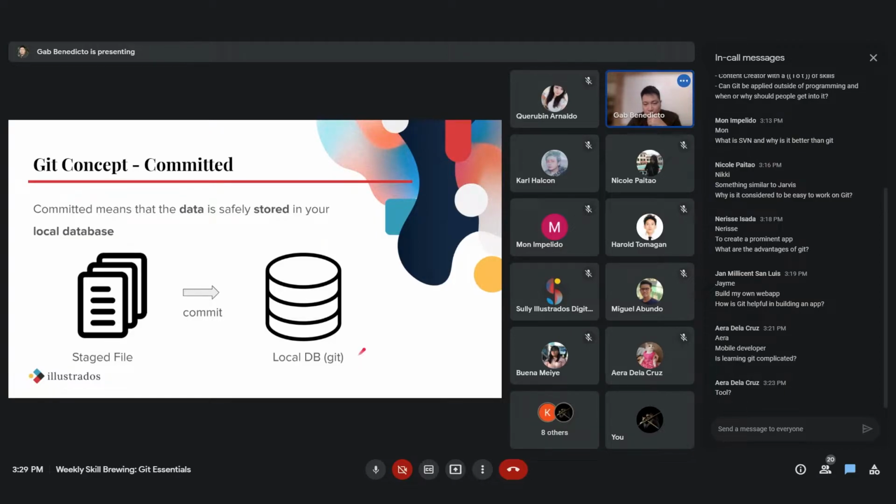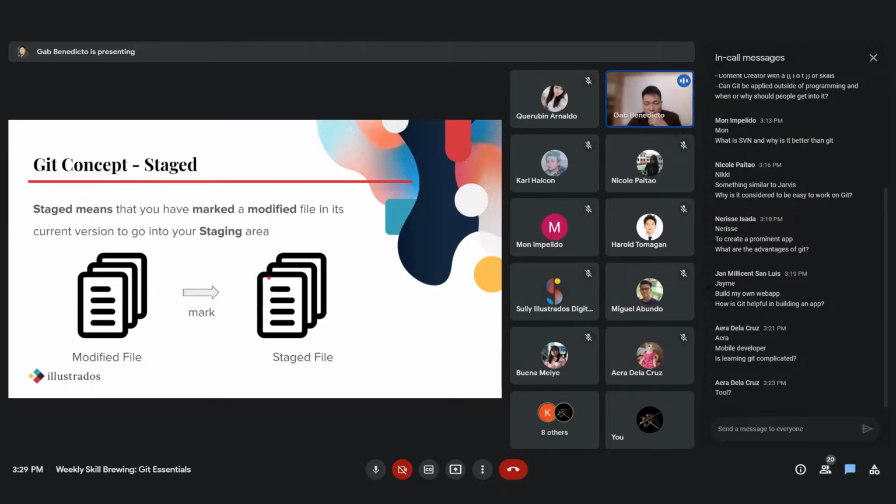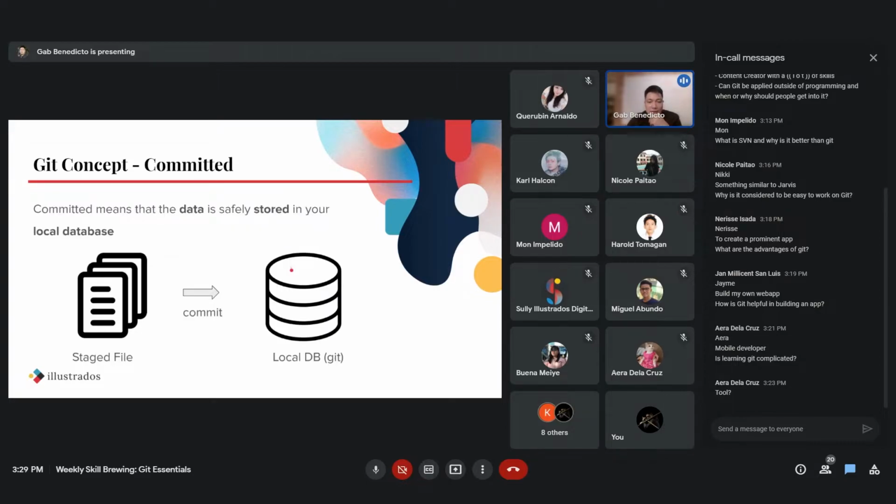Okay? So what now? Why do I need it? Because again, as I said, if you change your file this way, you can remember what change you introduced last Tuesday, last Wednesday, today. And then you remember, okay, the code from last Sunday is working. You can actually go back to that version of the file because Git is saving a snapshot of your file for every commit that you are doing. Okay, this is version 1, this is version 2, this is version 3. So at any point in time, you can revert to that version of the file.